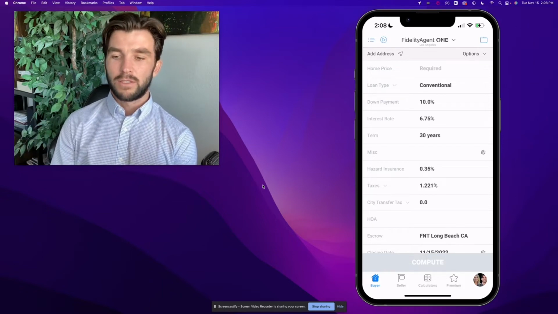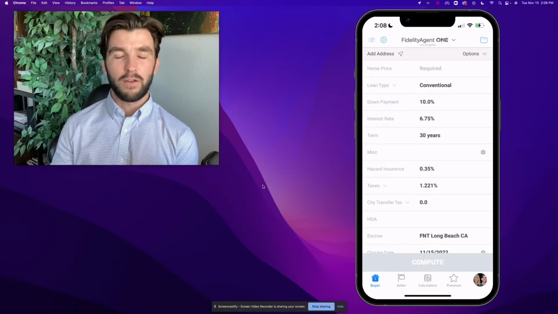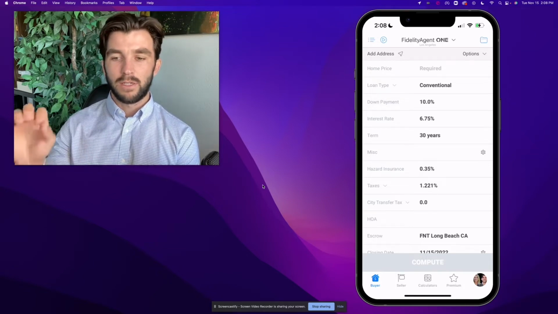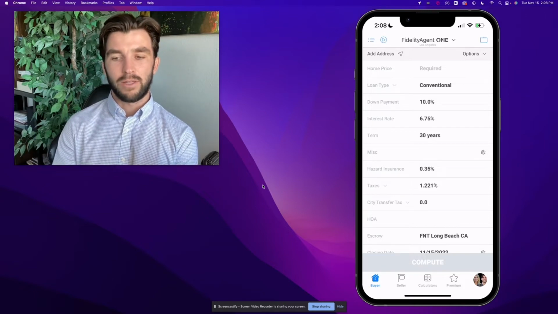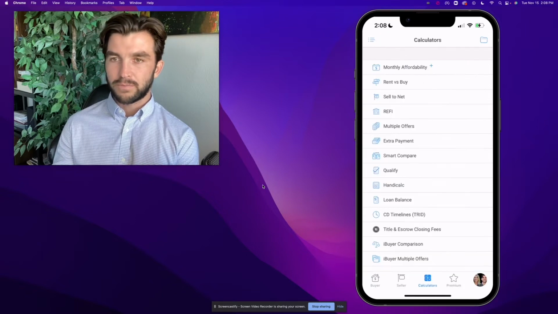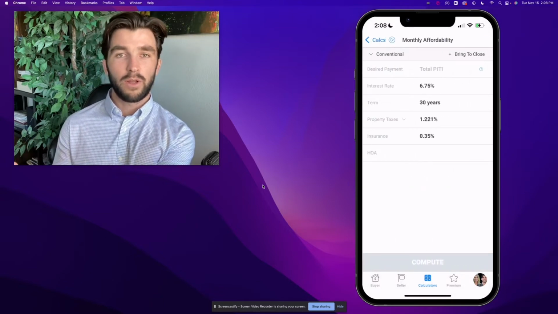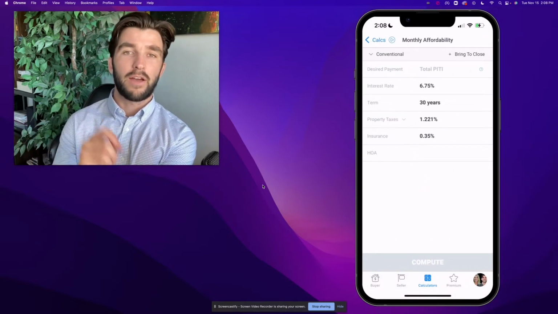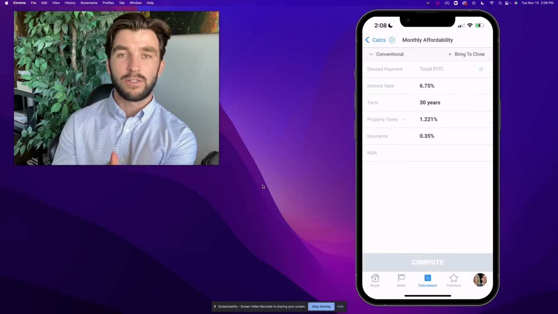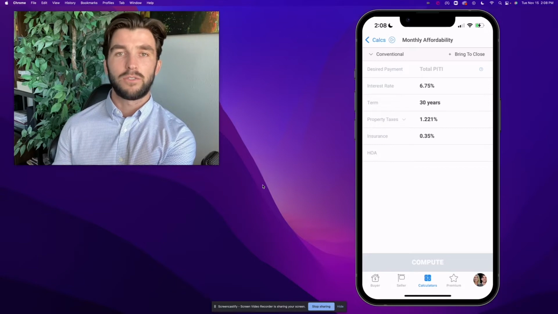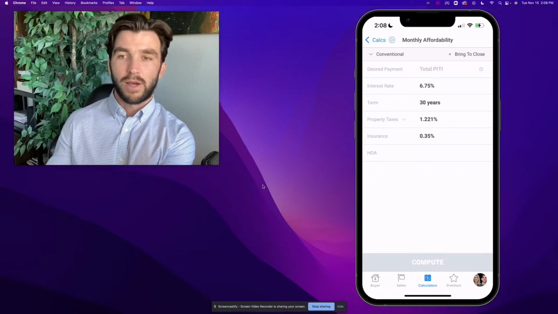And so starting off, we'll be beginning with the monthly affordability calculator. And to get there, every time you hop into the app, it's going to jump you right into this buyer calculator here. But we'll navigate down to the bottom where it says calculators and then monthly affordability at the top of the screen there. So I'll select that. And then the main thing I wanted to show you today is how this calculator can allow you to have conversations, whether that be the buyers you're actively working with, maybe people in your sphere of influence, about the impact of rising interest rates on the ability to buy a certain price of home.